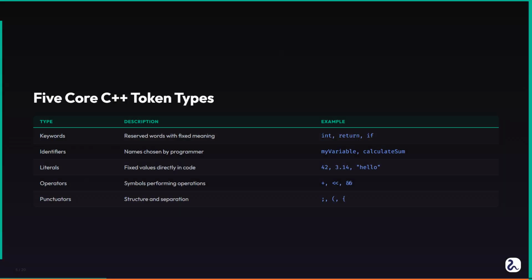When the compiler first reads your source file, it performs a process called lexical analysis. It takes the raw stream of characters and breaks it down into this sequence of distinct tokens. Think of it like a factory assembly line, where raw materials are sorted into distinct, labeled bins before they can be used.